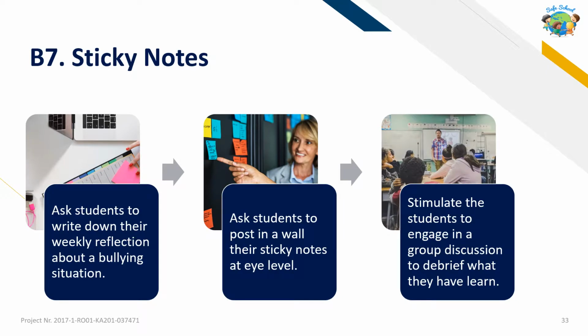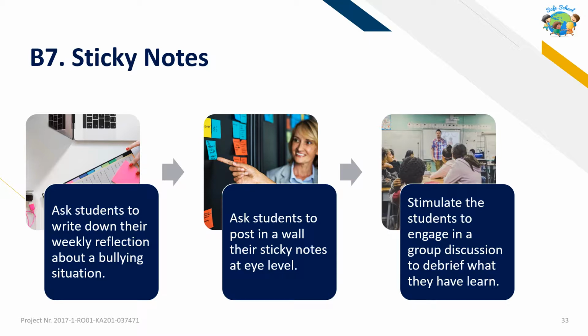Once a week, students must write down freely one reflection that they have had about bullying, either about the discussion they have had in the class, about a situation they might have witnessed, about a situation they might have suffered, or about anything as long as it's related to bullying. Students must not interact with each other until they have finished this task, in order to ensure that they are not influenced by their colleagues.